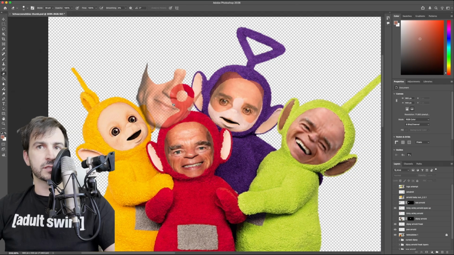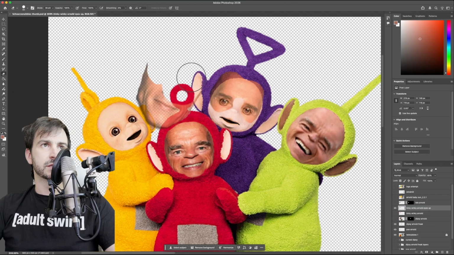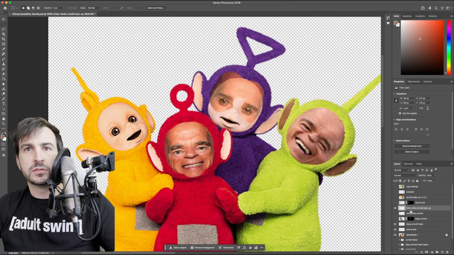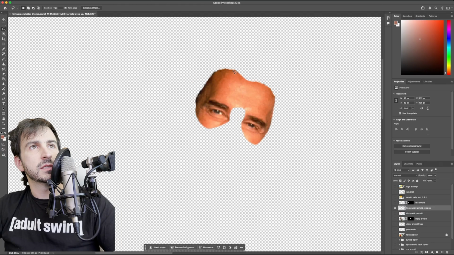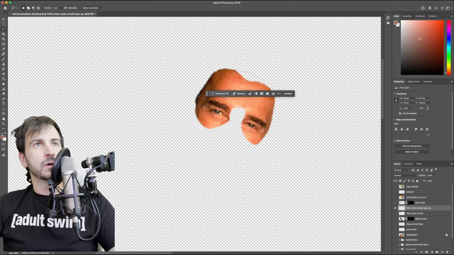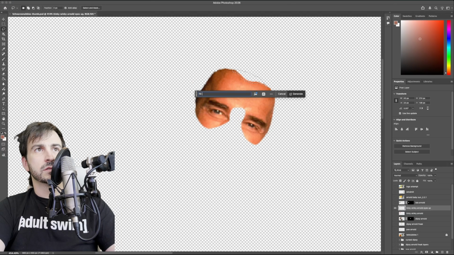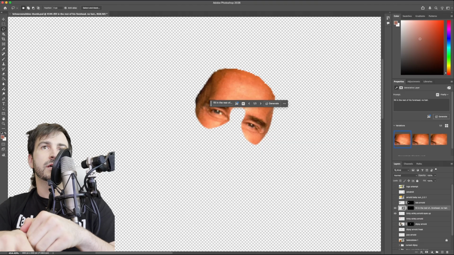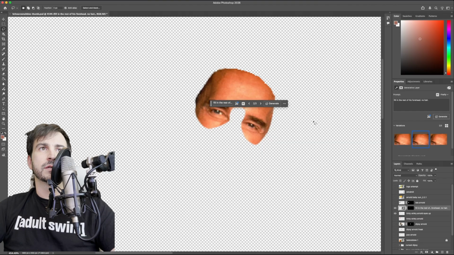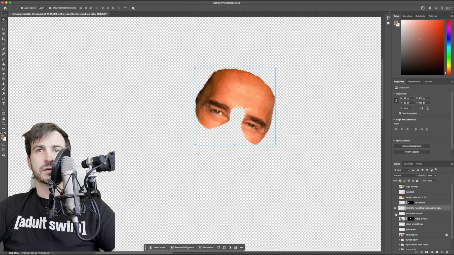Deselect, and then just erase whatever's over there, the rest of his face. Warp. I think I should try, at least, to fill in the rest of his forehead there using AI, because he's got that widow's peak. Cool. All right. Generative fill. Fill in the rest of his forehead. No hair. Hope that works. Yes, good enough. The second one. So then just merge those guys. That worked. So what are we doing now?